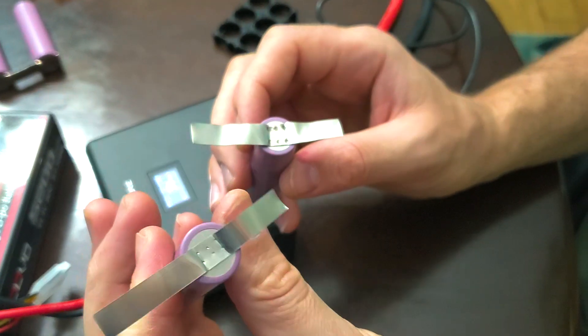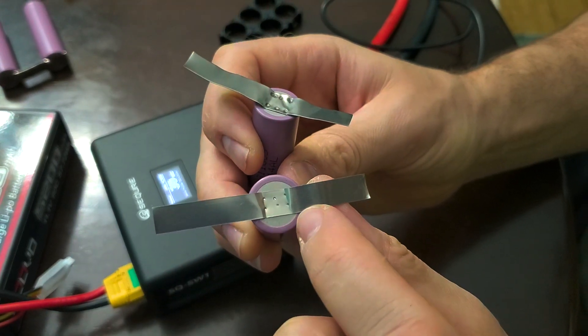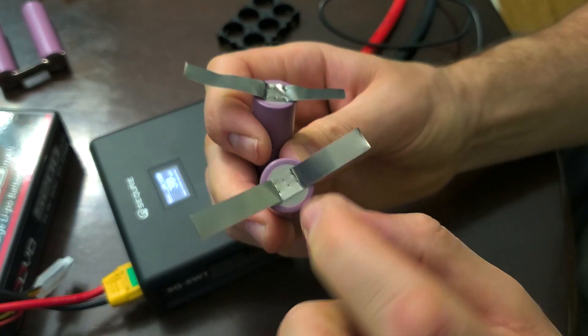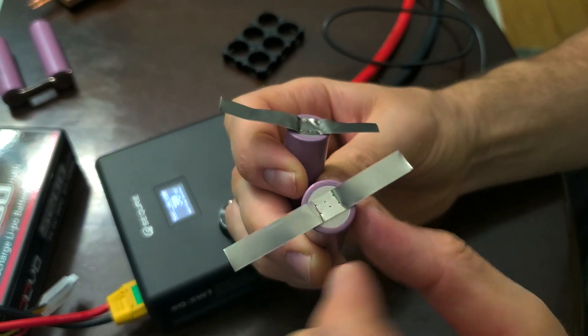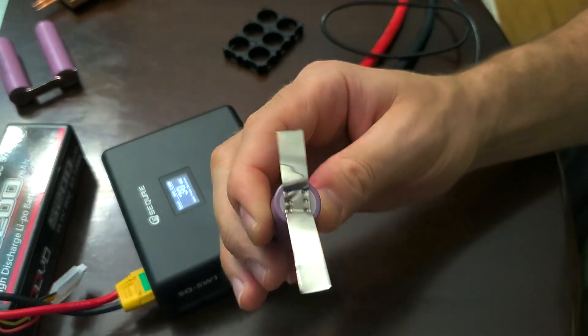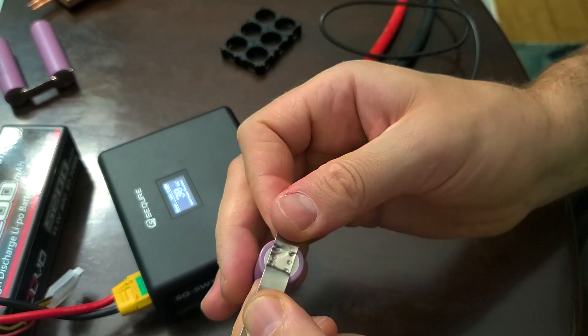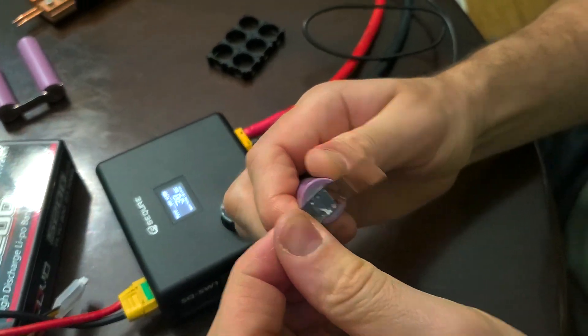Here is 0.15mm and here is 0.20mm. With 0.15mm at 5 milliseconds, you can see it's super strong — it's not coming out — but you can barely see the marks of the spot weld. With 0.20mm, which is really thick, at 30 milliseconds you can definitely see the marks more, but it still holds. It's super well connected.